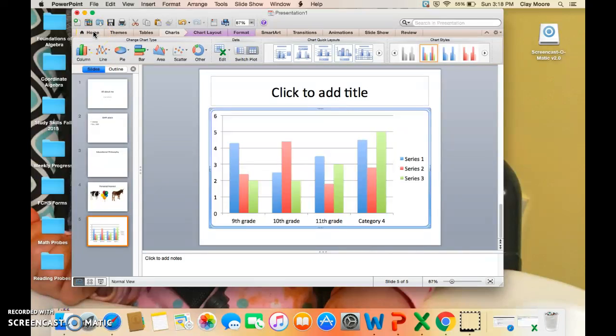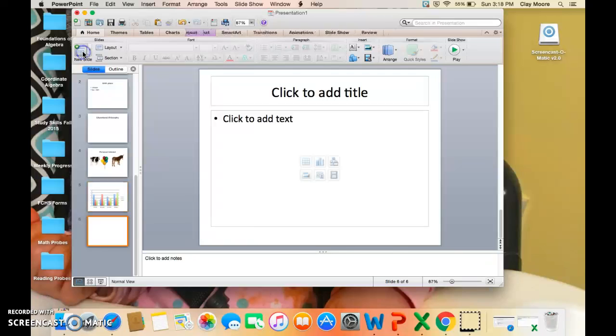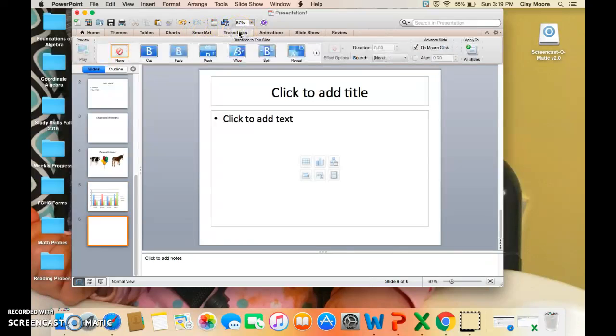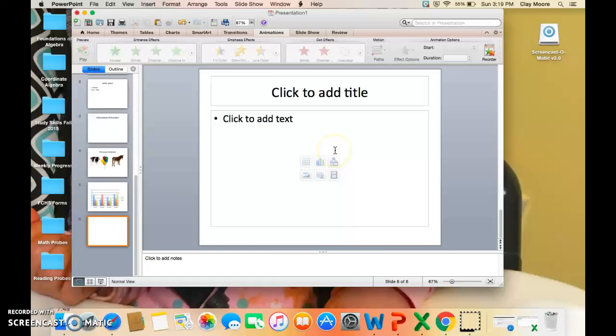If you want to use another feature, we can just simply click New Slide, and let's go to Transitions. Okay, and what Transitions is, it kind of talks about the way you want your screen to split and move and all that fancy stuff in your PowerPoint. I personally would advise you to stay away from that if it's going to give you too much trouble. I'm personally more of a simple person, and we just want to keep it simple and basic and so on and so forth. Lastly, I want to talk about the animations.